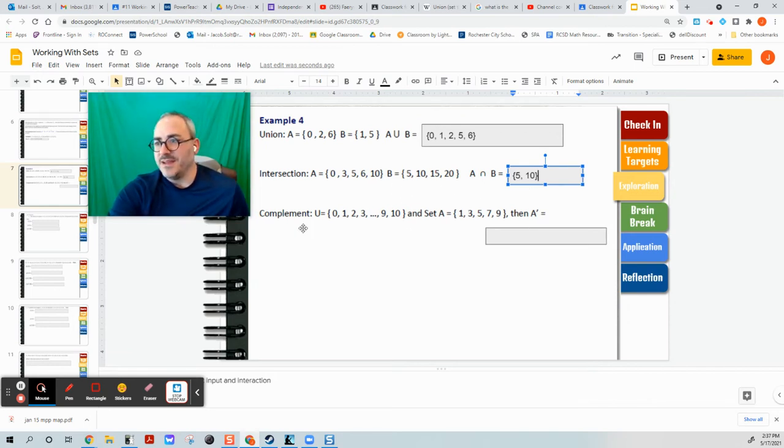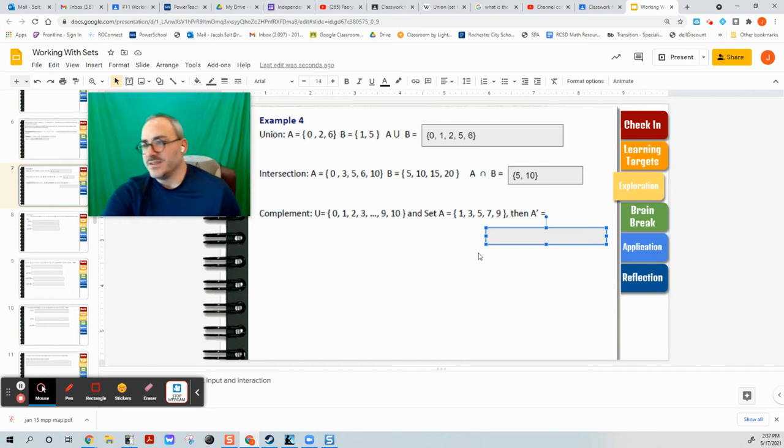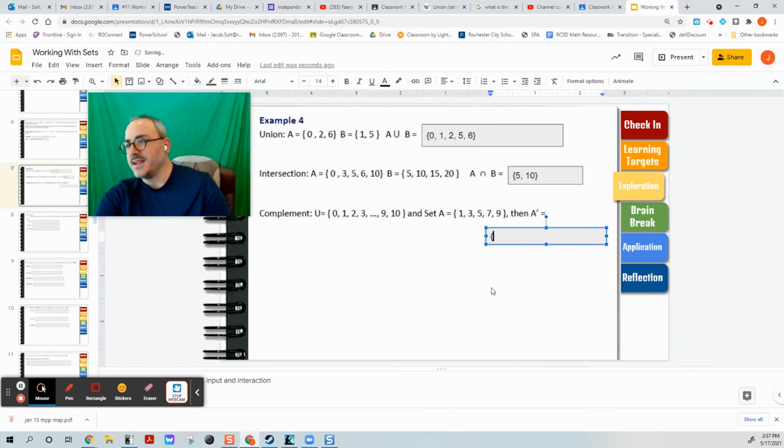And then the complement. The complement is everything from the universal set that's not listed in A. Okay? So here goes. Hopefully you already paused me. You already tried this. Remember, you'll learn more if you try these. I need brackets. That's important. Let's see. 0 is not mentioned in A, so that is included in my complement. But 1 is in A, so I can't use 1. 2 is in my universal set. It's not in my set A, so I can use 2. Let's see. 3 is in set A. Can't use it. 4 is in my universal set, but not listed in set A.